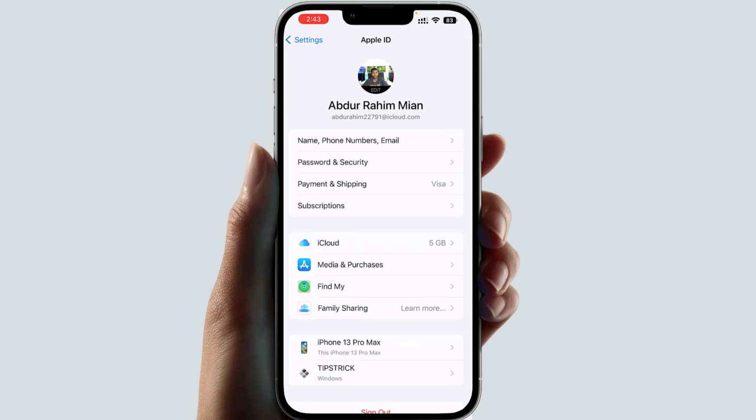Here as you can see something says iCloud. I am using the free iCloud, which is 5 GB. With every iCloud account Apple gives 5 GB storage free. You can also upgrade storage to 50 GB, 200 GB or 2 TB over the internet by paying a monthly subscription.